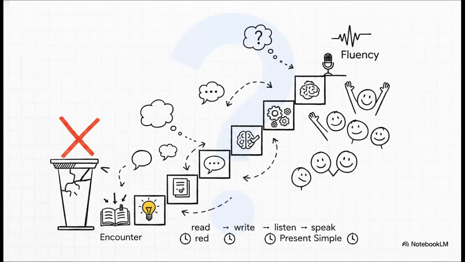So, as we wrap up this explainer, I want to leave you with a question to reflect on. How will you shift the cognitive load in your next grammar lesson? It is time to finally ditch the dry lectures. By embracing the ECRIF staircase, encounter, clarify, remember, internalize, and fluency, you empower your students to stop just memorizing rules and start truly mastering the present simple.